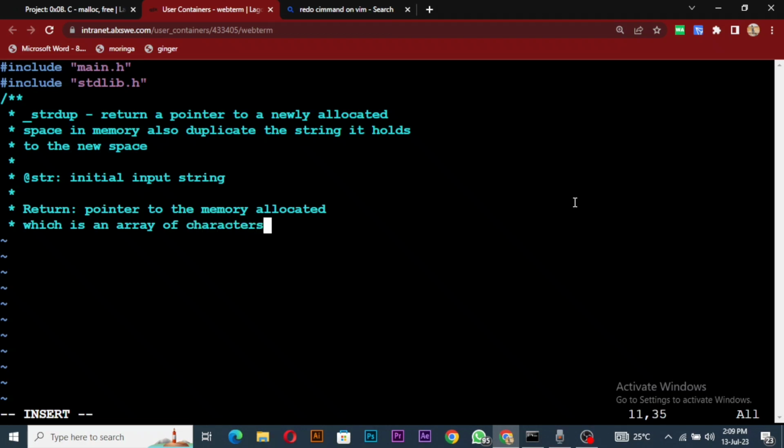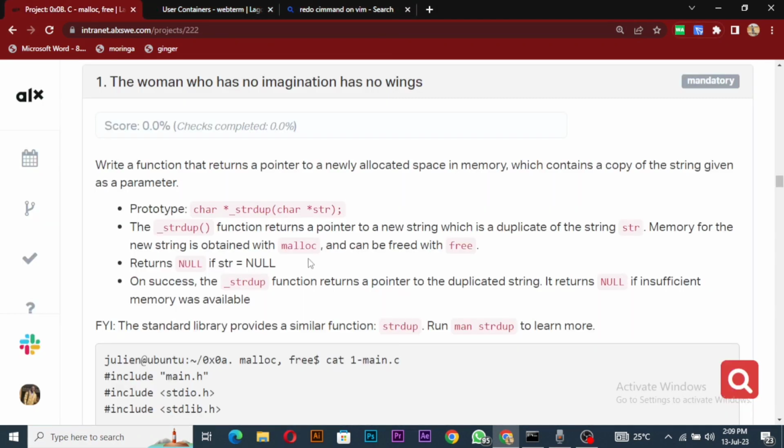I'm just trying to break this down so you have an idea about it. So let me just recopy the prototype.